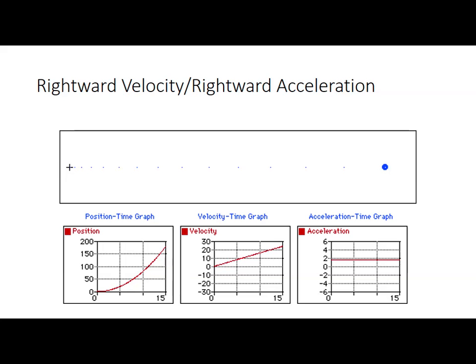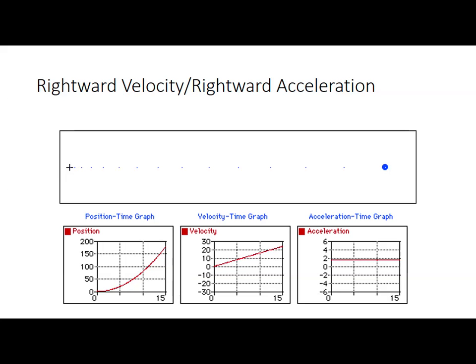How would I calculate technically the acceleration? It's the slope of the velocity time graph. One thing I want you to see is, as I go from position time to velocity time to acceleration time, I basically say the line is getting more simple. What I mean by that is we're going from a curve to a straight slope to a flat line.